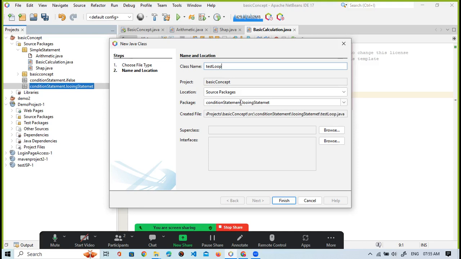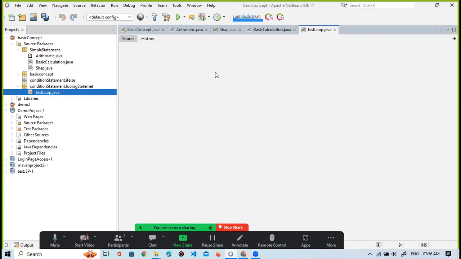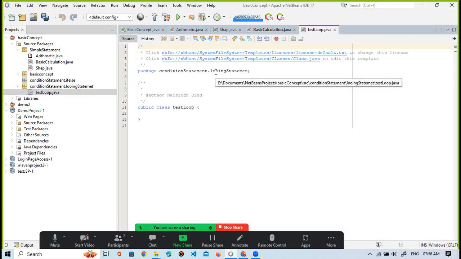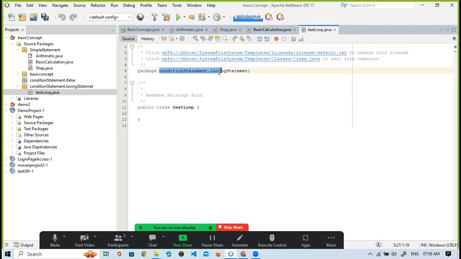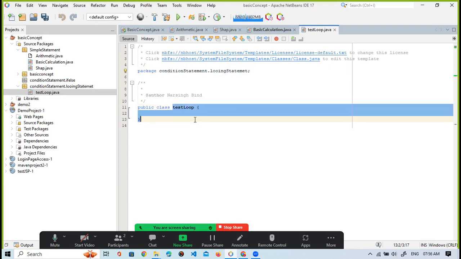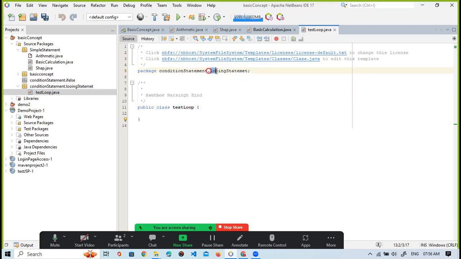Then we need to remove this. Just finish it. The test loop is done inside the looping statement. If you look there, it shows conditional statement dot looping statement. It means that this file test loop is created inside this package.